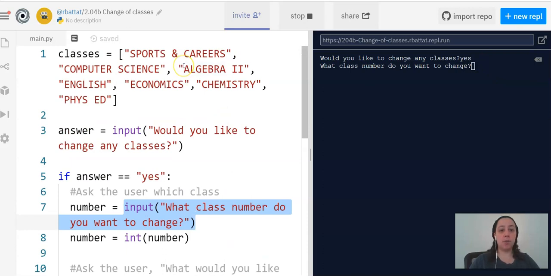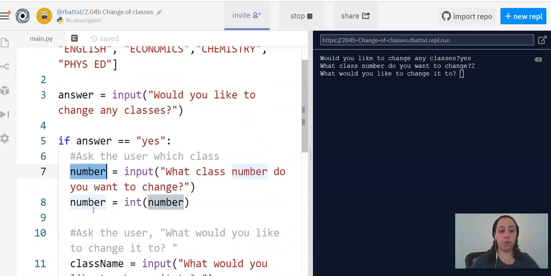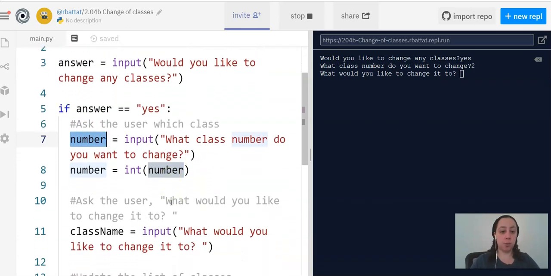Well, let's say Misael wants to change Algebra 2. He passed the Regents and he wants to take AP Calculus. So which index is Algebra 2 at? 0, 1, 2. So he wants to change class 2. So now number has the number 2, which we changed to an integer.